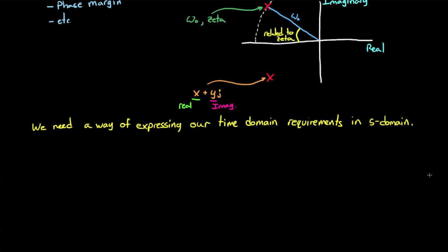The answer is because we have tools at our disposal for analyzing systems and designing controllers in the s-domain that don't exist in the time domain, and a root locus plot is one of those. So in order to take advantage of these powerful design tools, we need to find a way to describe system requirements in the s-domain. Otherwise if we wanted to use the root locus plot, we'd have to design a controller and then convert it back to the time domain to see the results, and then go back to the s-domain and make changes. You could see how this would be inefficient.